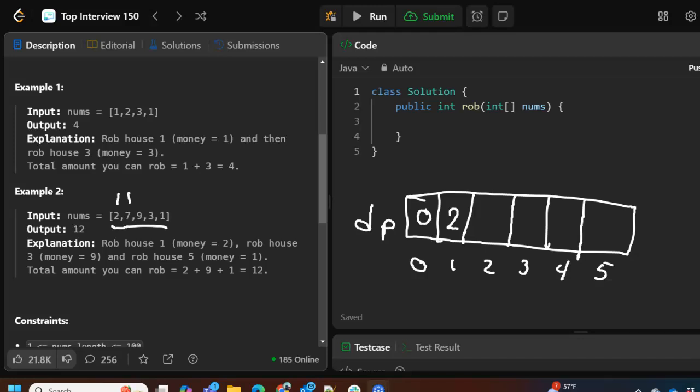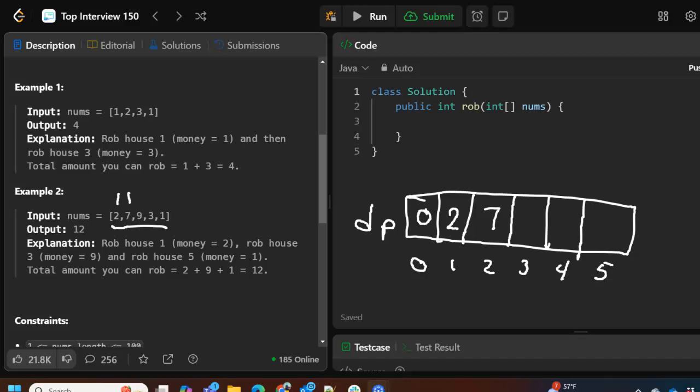So we can get 7 plus 0. Is that better than not robbing this house and just taking what we had from house number 1? It is better. It's 7 versus 2. So we'll go ahead and take the 7.